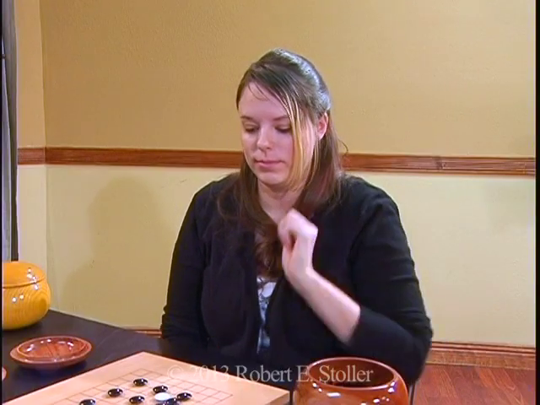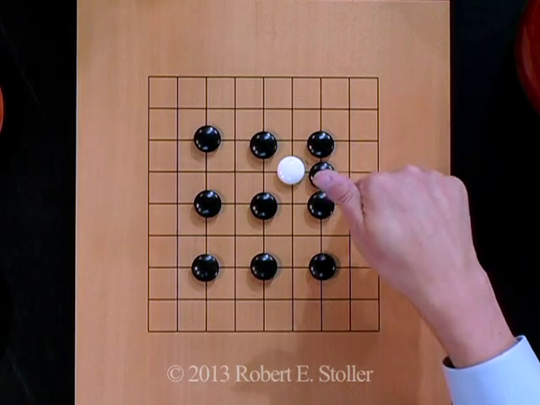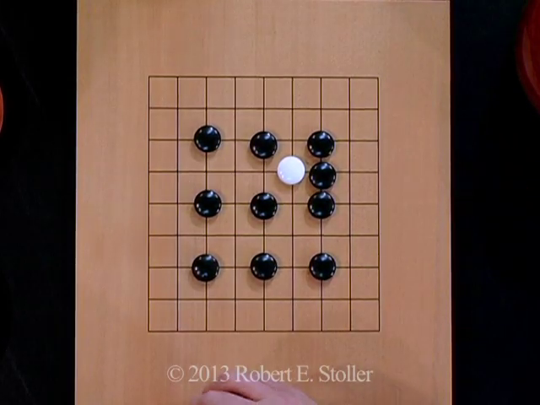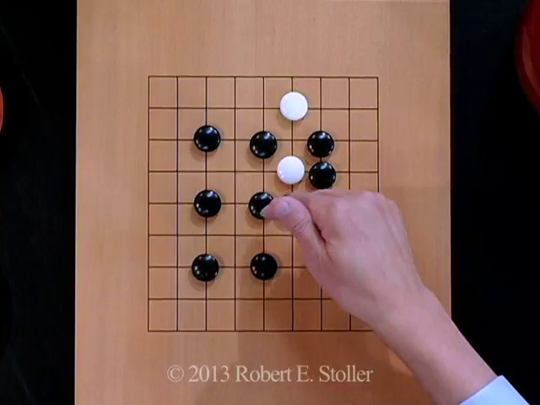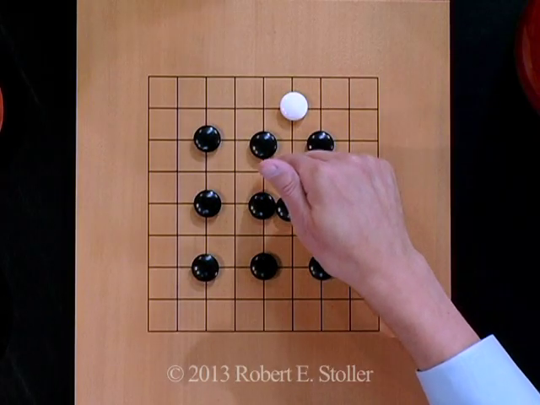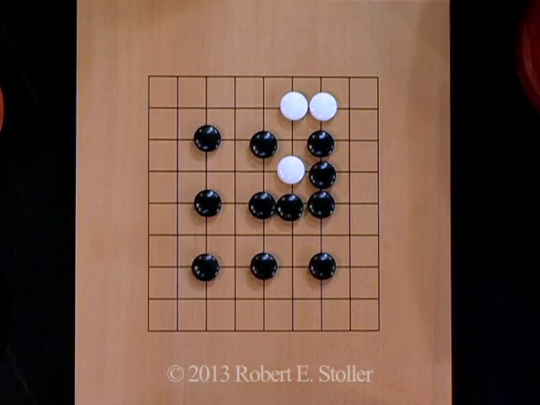That is an excellent, excellent move. You have linked up these 3 stones, and they now have 1, 2, 3, 4, 5, 6, 7 unoccupied liberties. And I'm going to play over here. And now it's your turn. Very good. You now have linked these stones up, and you reduced this white stone to having only 2 liberties. I'm now going to play over here. Black's turn.